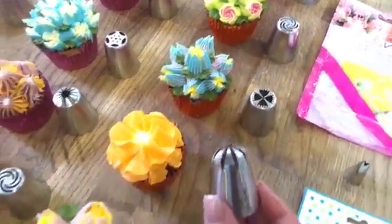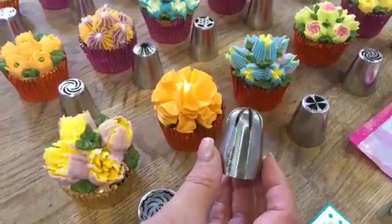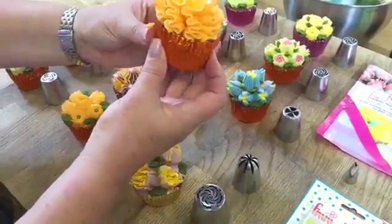Now this is the Rose Twist. If you remember, Laura was here a few weeks ago and she actually used this nozzle, the Rose Twist, to make the pavlovas. She made some lovely little pavlovas that she put together, and it makes this really nice ice cream effect. I have two-toned it with white in the middle, but it makes a nice ripple on there. And that's called the Rose Twist.